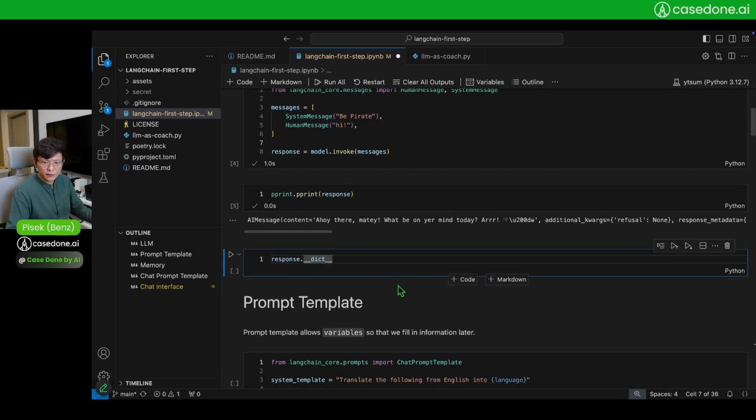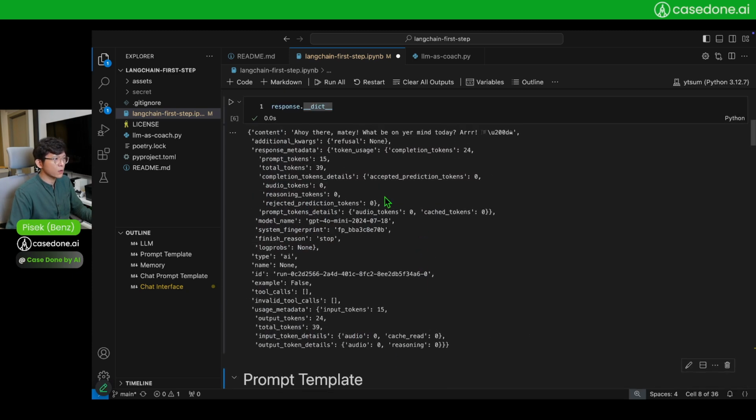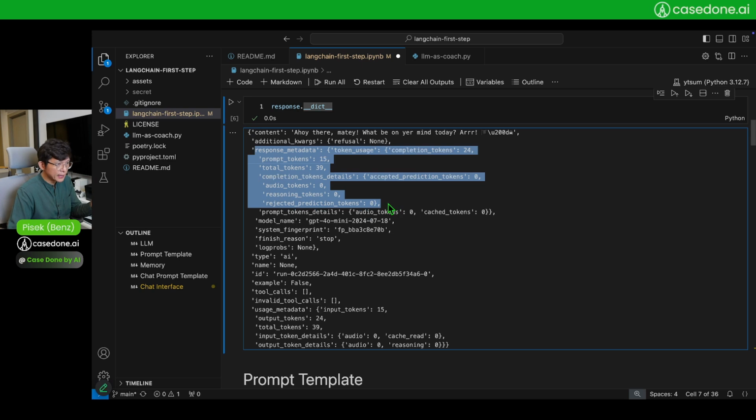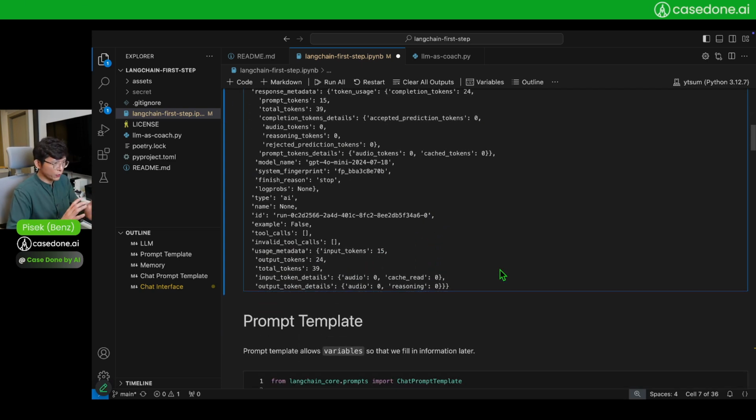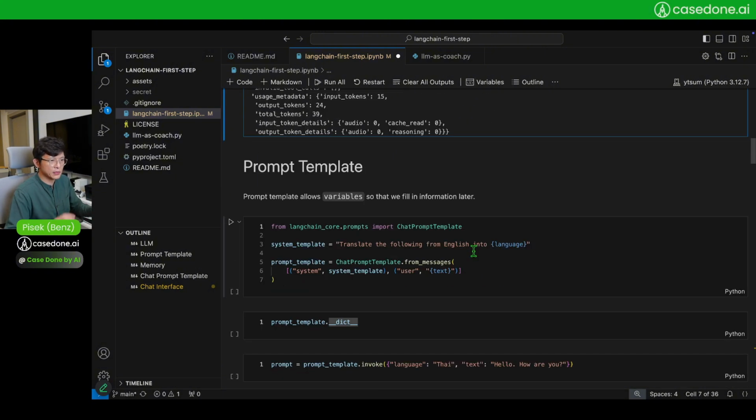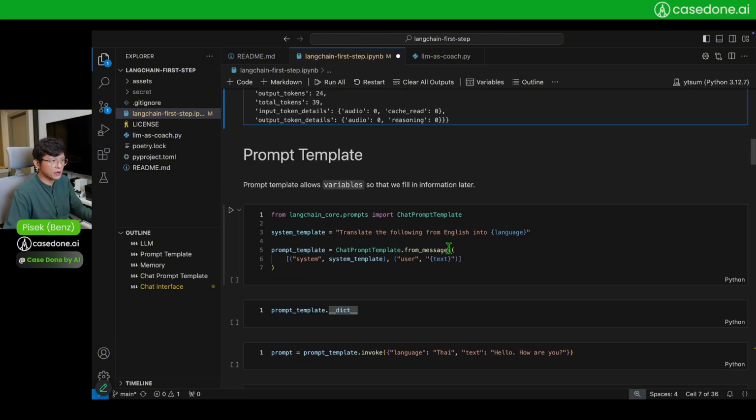And if you want to dive a little bit deeper, you can do .dict. You will see what the response object has. You have content, you have token count, so you can actually implement your own custom way of collecting how many tokens you have used for this application or chat. This is another one that has token counts here. By the way, we are going to go a little bit fast today, not my usual pace, because I have many tools that I want to cover for you.